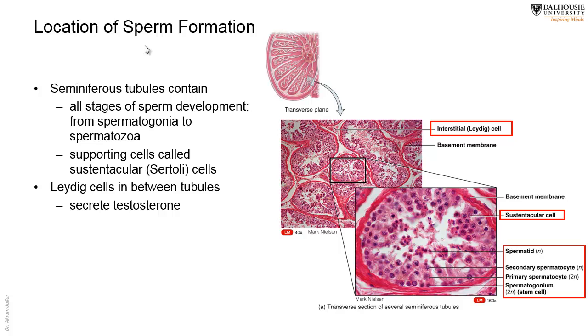The testosterone does not need to go into these tubules. These tubules are for the sperm. Testosterone is a hormone, so it goes to the blood. So it doesn't need to be present inside the seminiferous tubule because it will be secreted into the blood. And it is secreted by another group of cells, which is called the interstitial cells of Leydig.